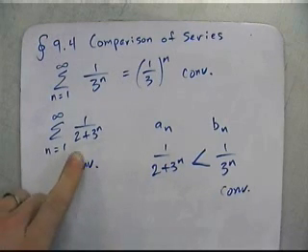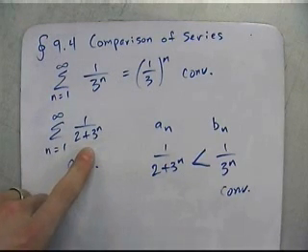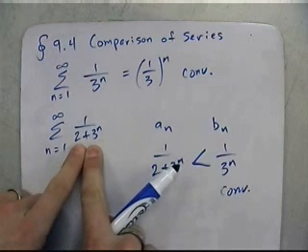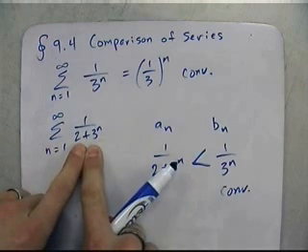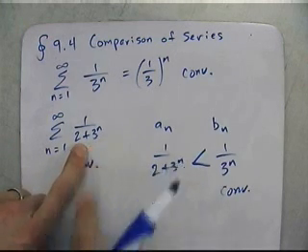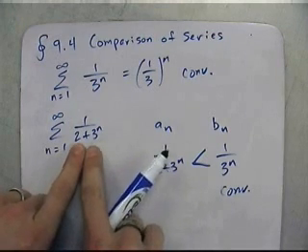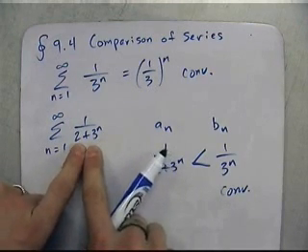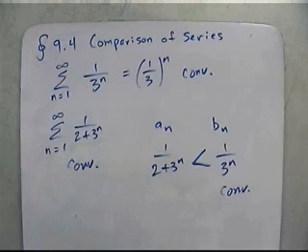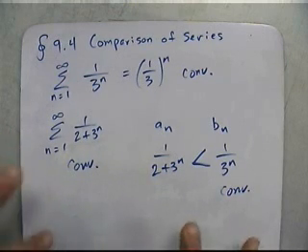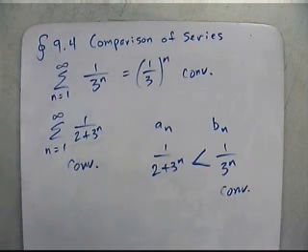You can still do the divergence test. You can still find out if that term goes to 0. If that term doesn't go to 0, then it's going to have to diverge. So sometimes that might be a fast way to do it. This one does go to 0, so it doesn't really tell us anything, but it's worth a shot. So anyways, that's the basic premise of the basic comparison test. Let's take a look at another one.